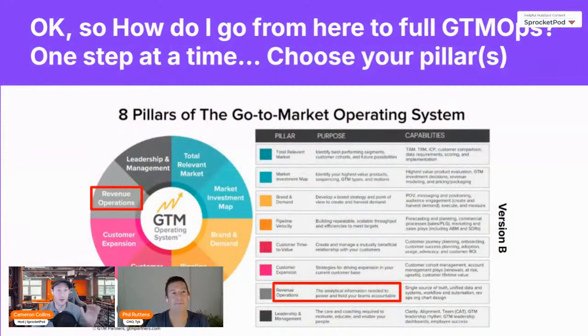With all of that foundation in mind, I know that we have the 8 pillars of the go-to-market system, and I really want to dedicate some time to breaking these down, because go-to-market ops is a function of RevOps in the same way that sales, marketing and CS ops are also a function of both of those two. But go ahead and break down these 8 pillars of the GTM system.